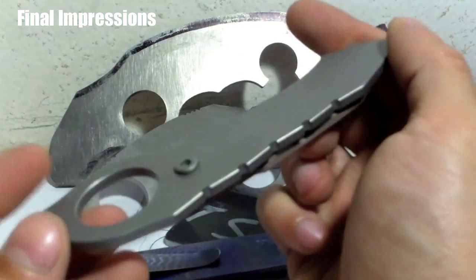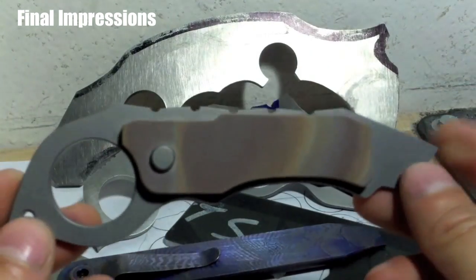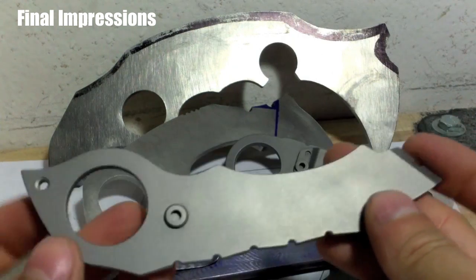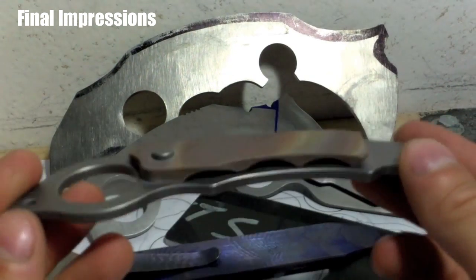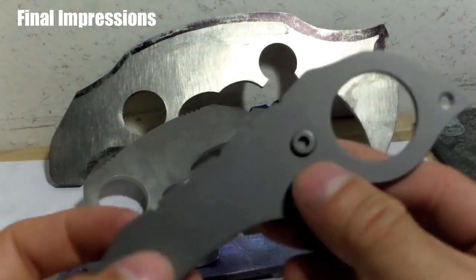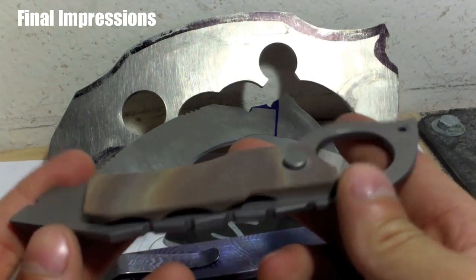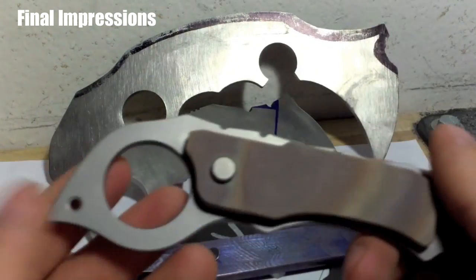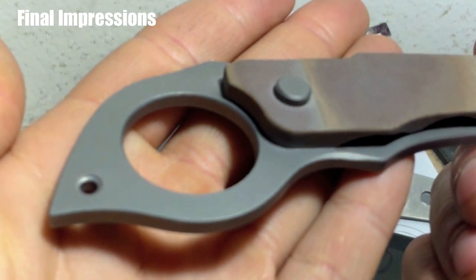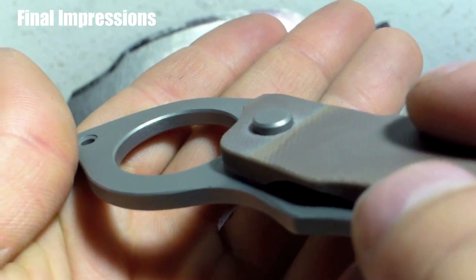This is a specialty item, something that I feel I have some moral obligation to also limit who has one, especially the karambit version. But in terms of like the safety version, the more toned down pry bar version, I'll still make them, especially depending on the case scenario, if the person's on deployment, what they're using it for, because it was designed for fighting. And because of that, I don't want it to just be some mass-produced thing. And I do want it to specifically focus on helping me get towards being that child ambassador goal.